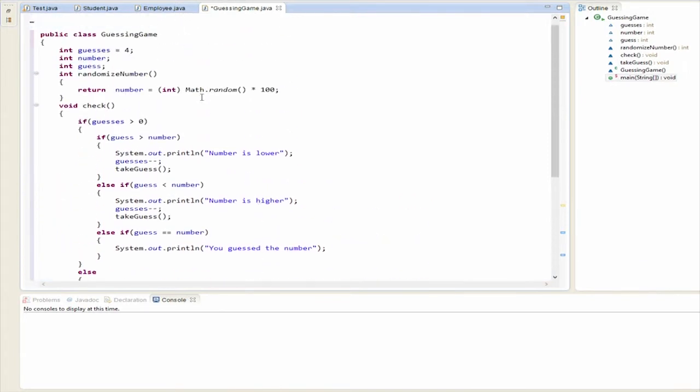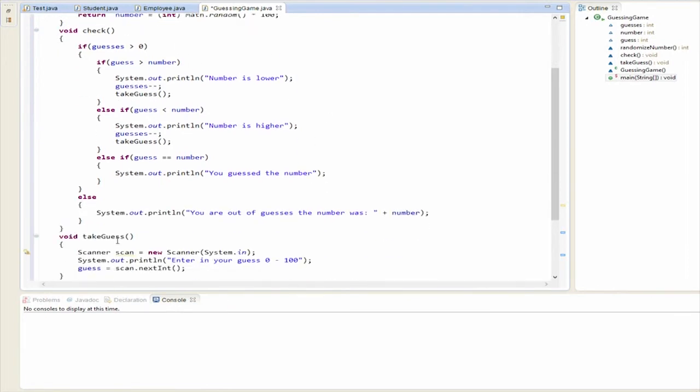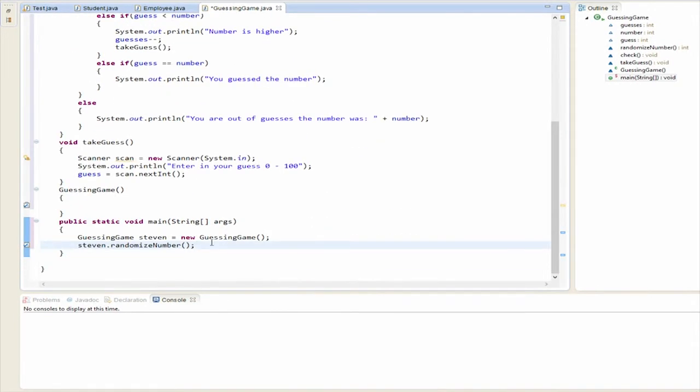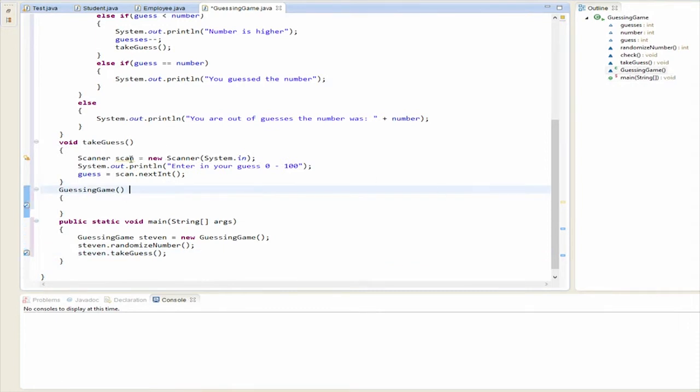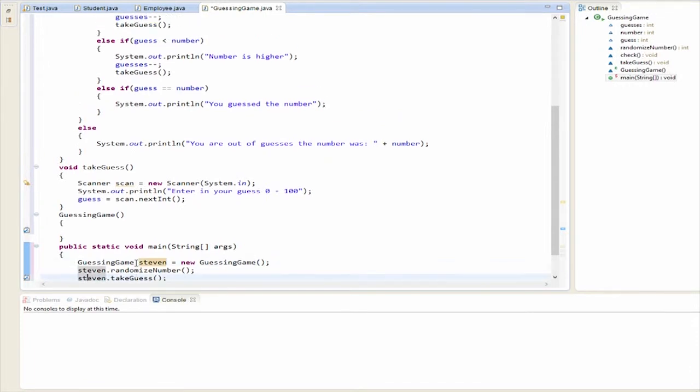And now if you want, you could get it to go from randomizing number and jump into take guess, but here we're just going to do that separately here. Oh, we don't need to close that. Okay, so guessing game Steven, new guessing game, Steven.take guess.